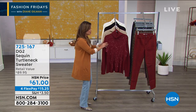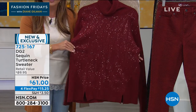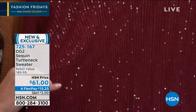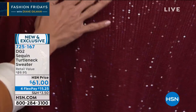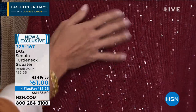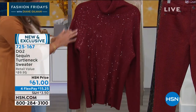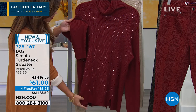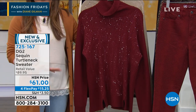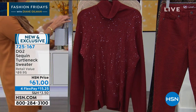Look at this one — this is gorgeous! This is your sequin turtleneck sweater. The shape is amazing, the twinkle is unbelievable. It looks like we have little lights inside this sweater, but they're the tiniest, softest little micro sequins laid perfectly on it — no snagging, nothing sticking up. It is smooth, comfy, and stretchy. I love the rib knit all along the sleeve and the bottom, these great little slits, and the perfect turtleneck. It's not too tight, not hanging down like a cowl neck — just that casual, cozy, chic look.